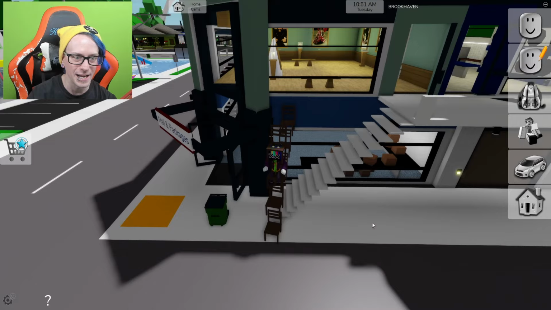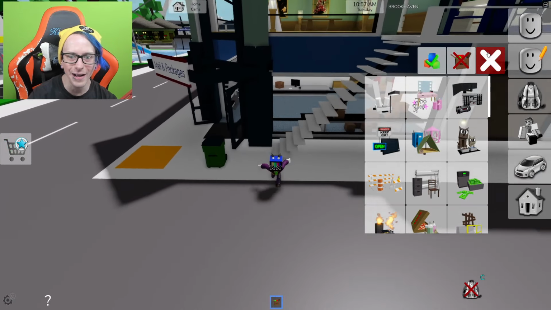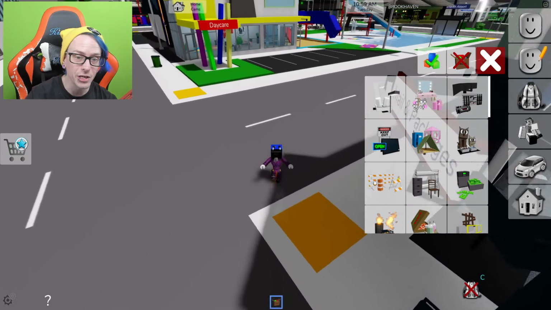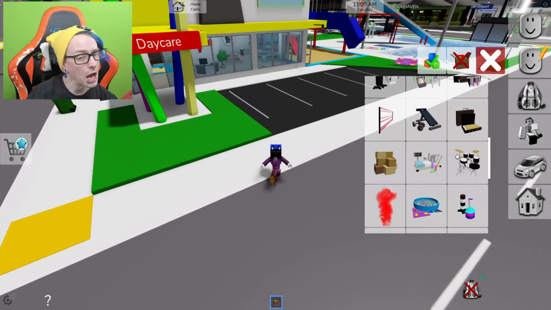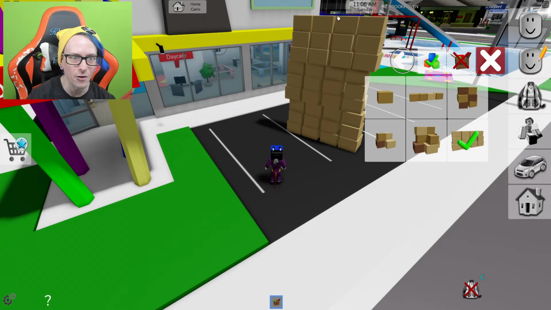Actually, what would happen if I clicked out of these? Oh, I clicked out of the props, too. That does not help. Okay, there we go. Oh, I just fall. But yeah, guys, you can actually now just stack stuff, which I'm assuming is going to be very useful, especially if you use boxes. You can literally stack the boxes together now, I guess.